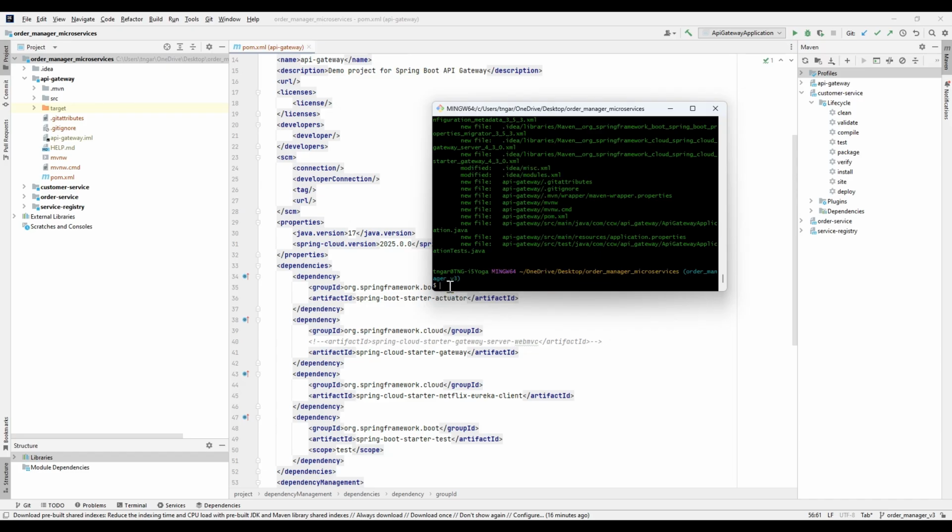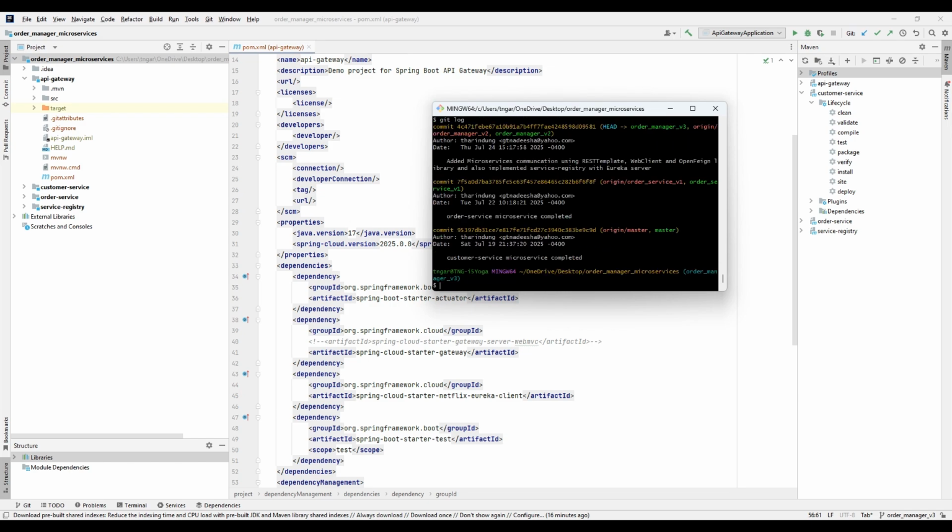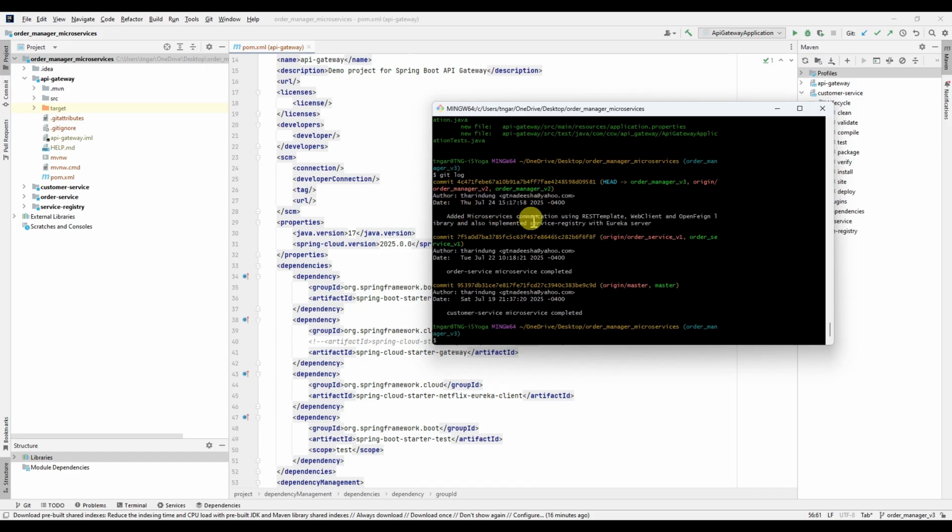Let's see the last commit message we have given. Last time we gave the message after adding the microservices communication using various methods and after implementing the service registry with Eureka Server. So in this branch, the order_manager_v3 branch, we have added the API gateway. So I'm going to give the commit message to indicate that.